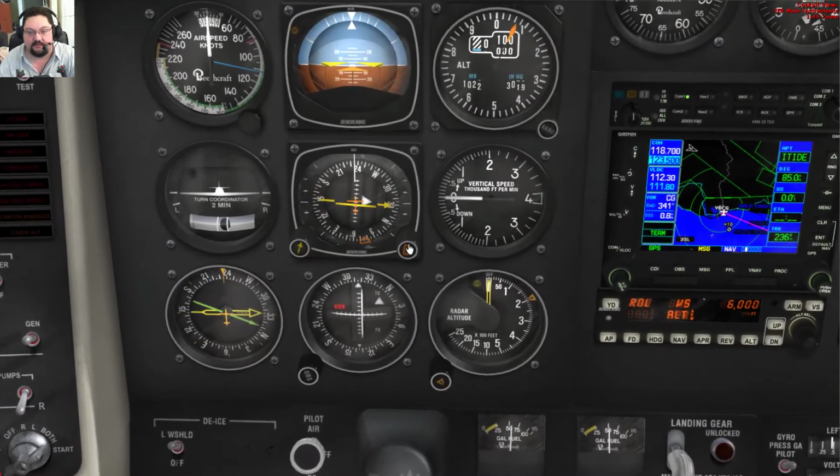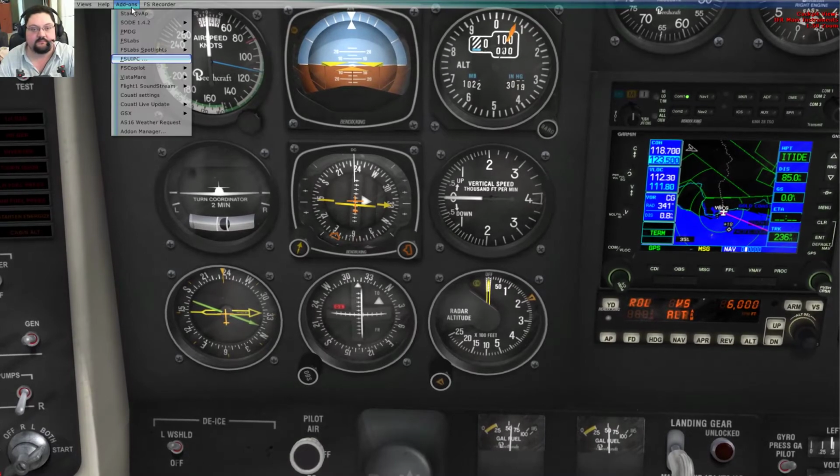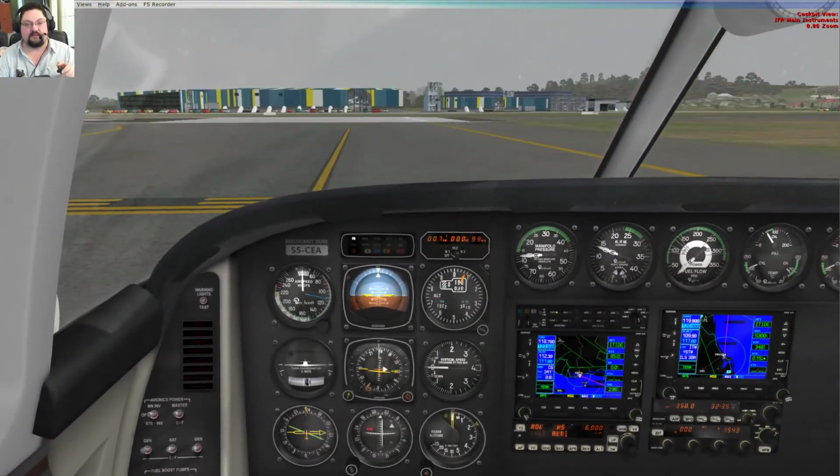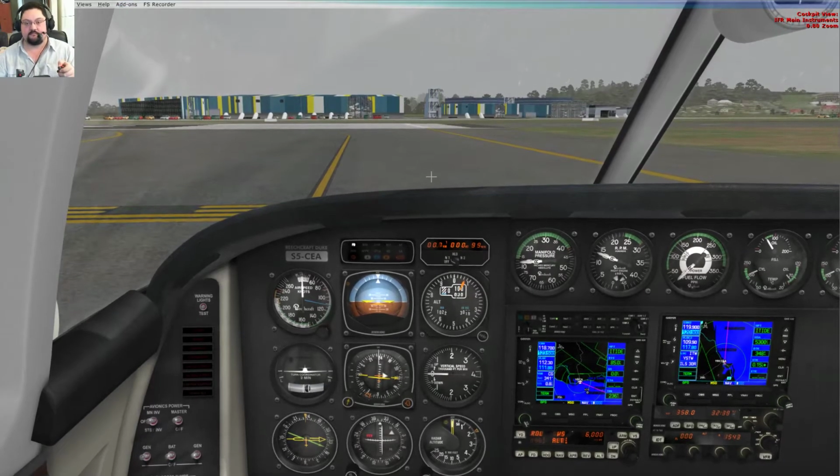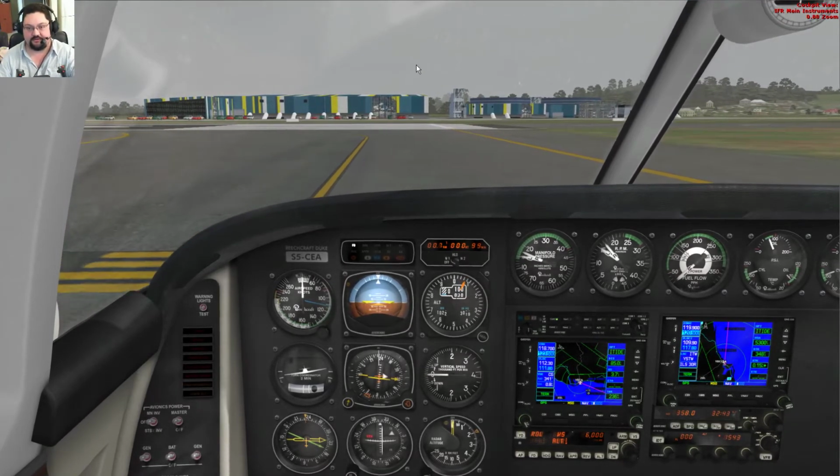Just realised that I don't have another key set properly. Ah, great. And it's opposite land again, so I will do that one. Cool. I don't like it that way. Cancel that one. Key press set. Spacebar in there. Repeat. And the other one is FS control. Autopilot off. There we go. Beautiful. Haven't found this for ages. My new key assignments haven't been set.